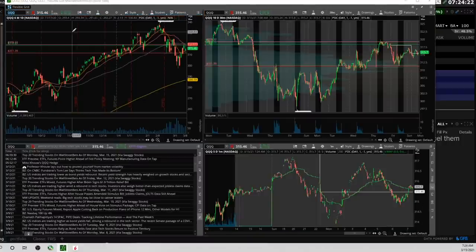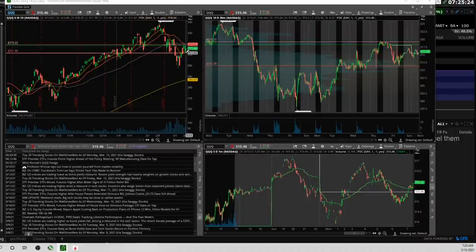And then also looking at Qs, prior day's high, which is 318.23, and also knowing that the 20 SMA is just above it, so that is going to be resistance. And then if for some reason there's some selling and weakness in the market, just knowing where prior day's low is, 311.39. So those are some of the levels I'm watching on SPY and Qs.